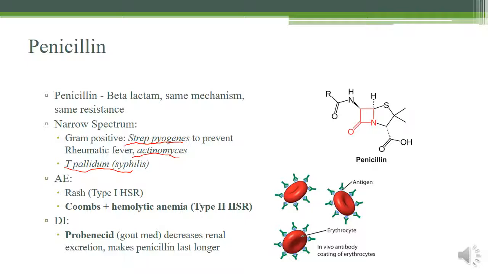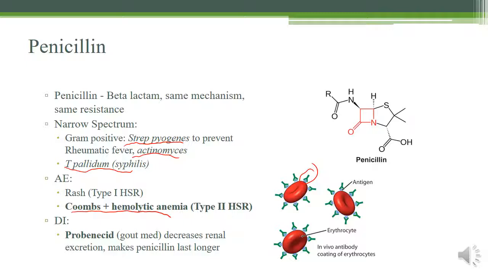Now, an adverse reaction, of course, is going to be a rash. Most people won't ask you about this rash because a rash can really occur with any drugs that you're sensitive to. But a more specific immunological reaction that is found in penicillin is a Coombs positive hemolytic anemia. And what Coombs positive means is that the antibodies are bound directly onto the red blood cells. So when I say Coombs positive, I just mean that the antibodies have bound directly onto the red blood cells and it's causing a hemolytic, or it's breaking down the red blood cell anemia, which means you have low red blood cells. That's all it is.